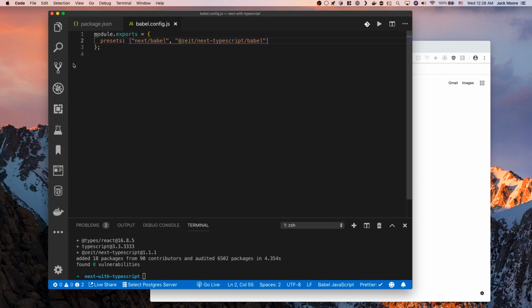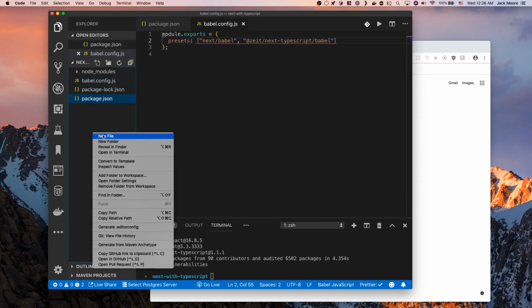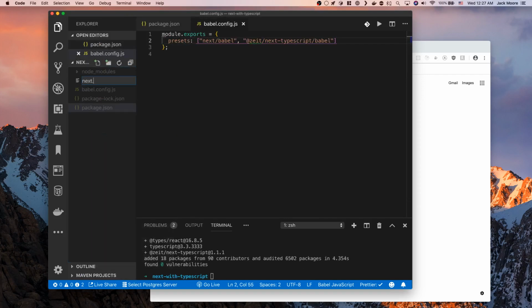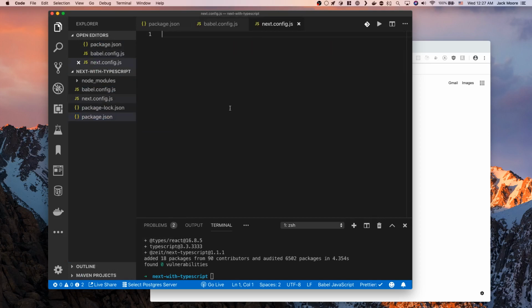The next file that we need to create is our nextconfig.js. And in this one, we want to import the plugin and export that.